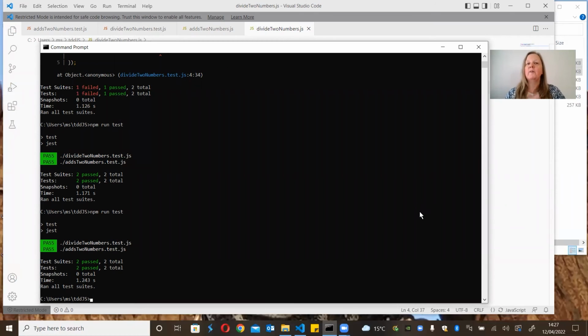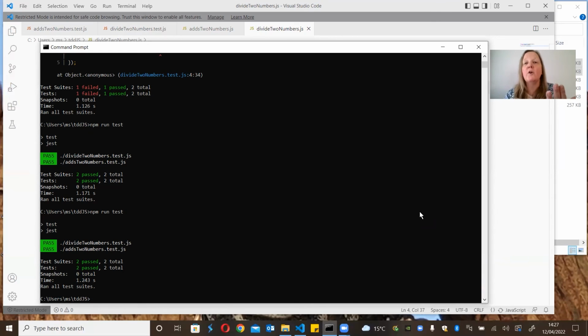So now we've built tests that will exercise the function divide two numbers, and we've built the divide two numbers function that will be tested by those tests. We built them stage by stage, fixing only the problems that we're given each time.